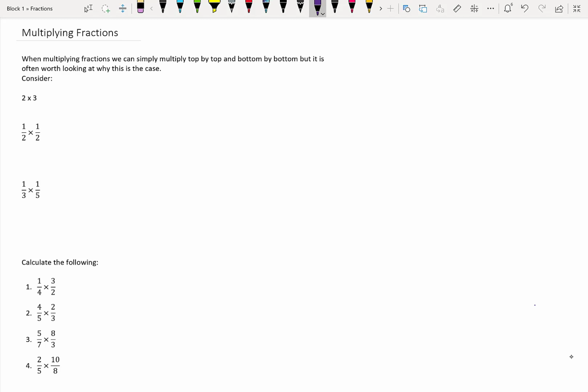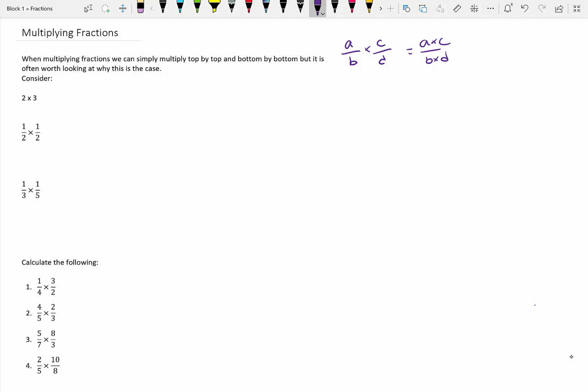Okay. However, normally what we do is we just jump straight in and tell you that, and we give you a general thing where it looks something like that. I just tell you that it's A times C over B times D, right? And that leaves it very open to problems. You don't really understand what's going on. So we're going to try some examples, but before that, I'm going to try and convince you why it works.